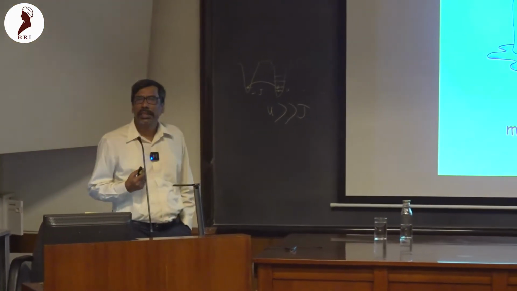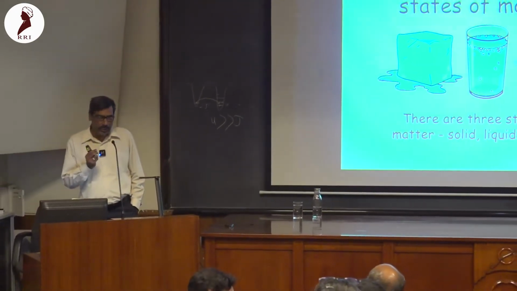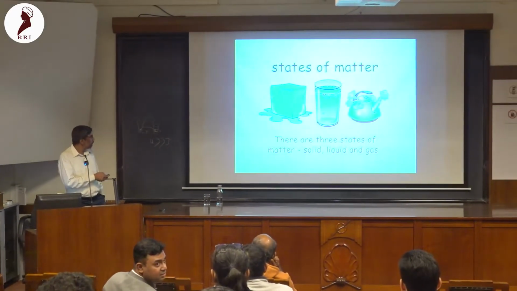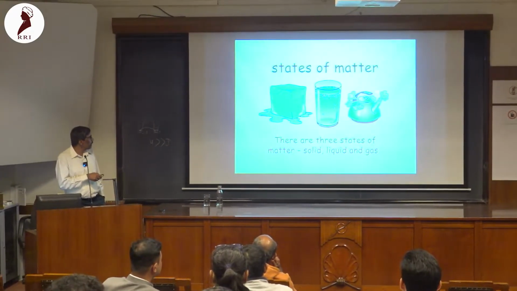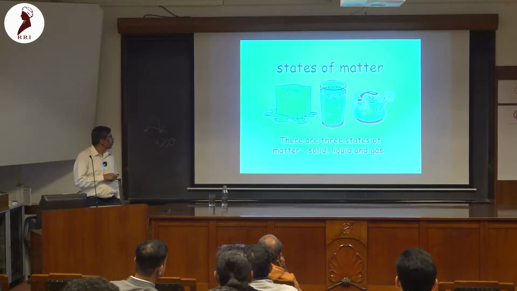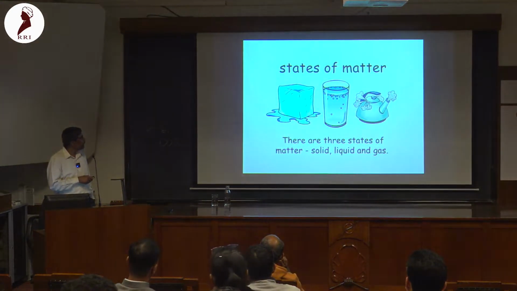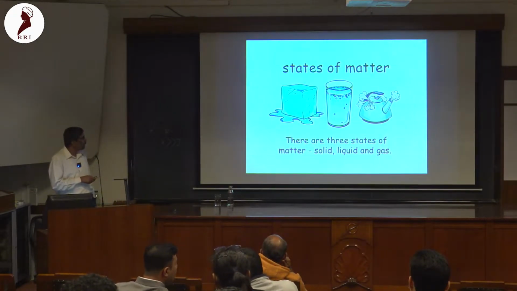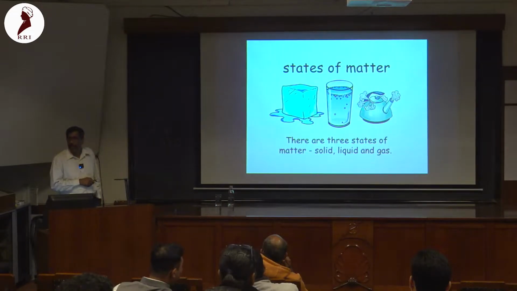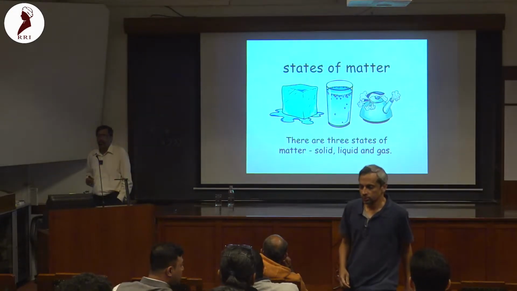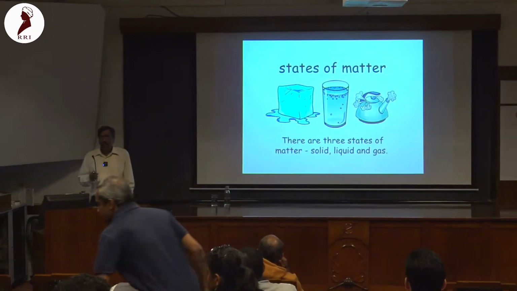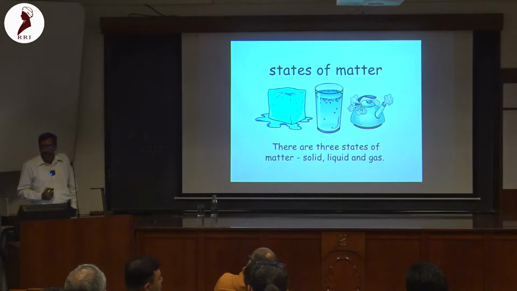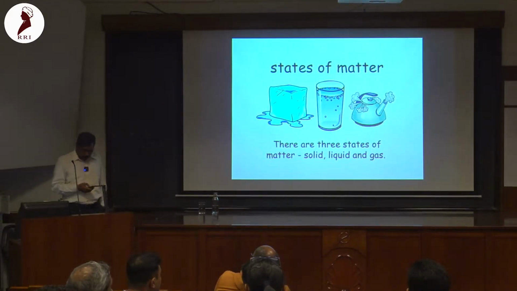we know that, in general, materials stay in three different states. One is solid, and then there is a liquid and the gaseous state. You can change the state of the material by simply heating it. So this is the coldest, this is intermediate temperature, and this is high temperature. Now, is there a question: can there be a material which can show additional phases other than these? And the answer is yes.